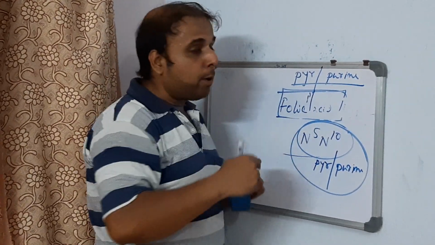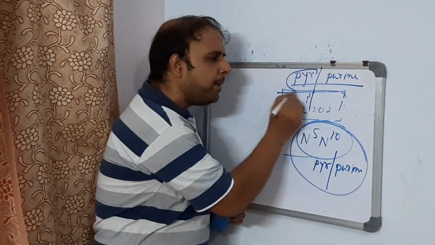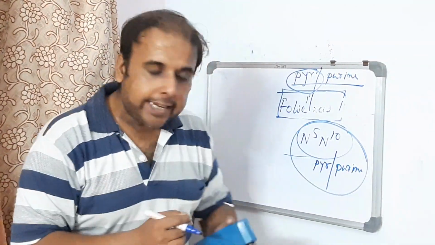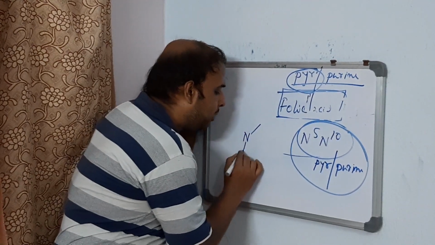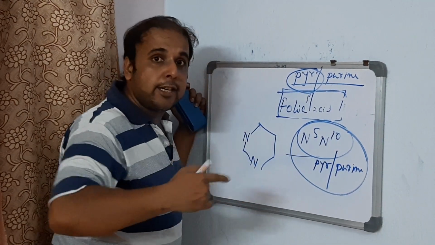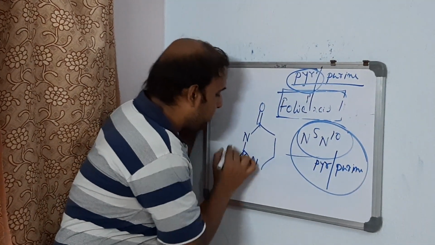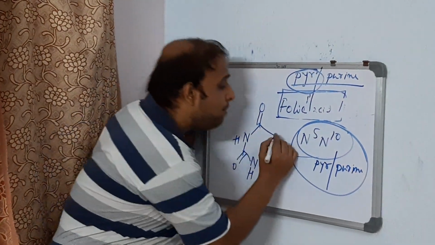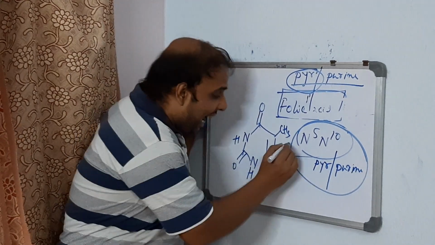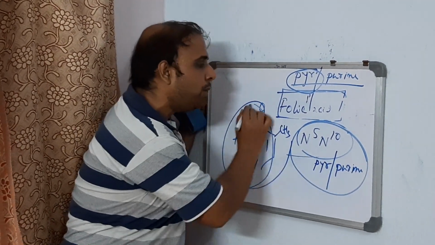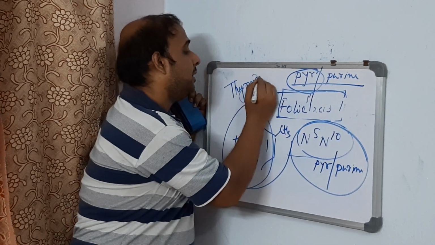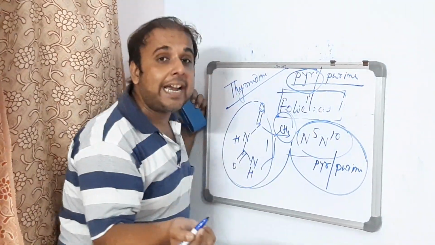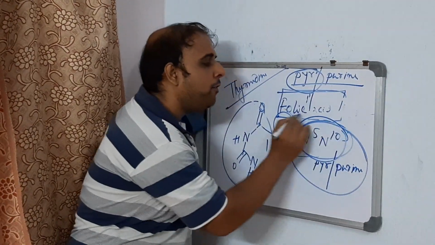Because it is in the process of making pyrimidines or purines. Suppose let us take pyrimidines. What are the pyrimidines? We have with us cytosine, we have with us thymidine. Now you might have noticed that thymidine looks like this, or rather the precursor of thymidine was found to be uracil. This is the structure of uracil, if we can remember. It is the methylation of uracil that eventually transforms uracil into thymidine. Now let us see where this methyl is coming from. It is the methyl that is contributed by this form of folic acid.